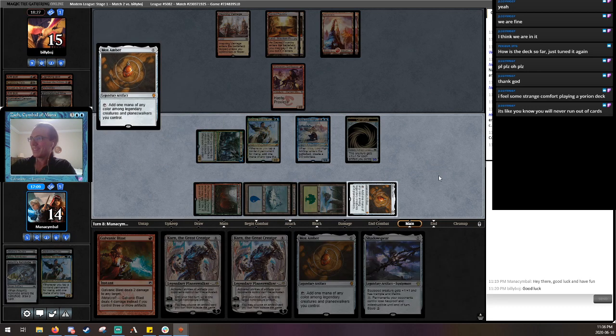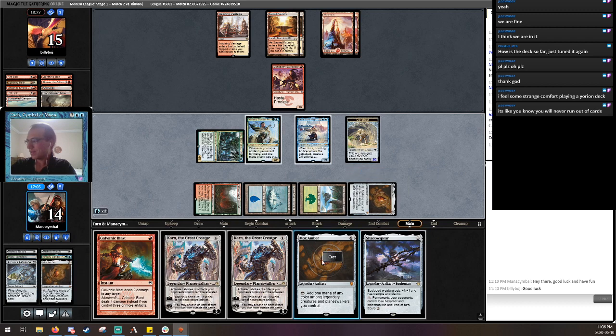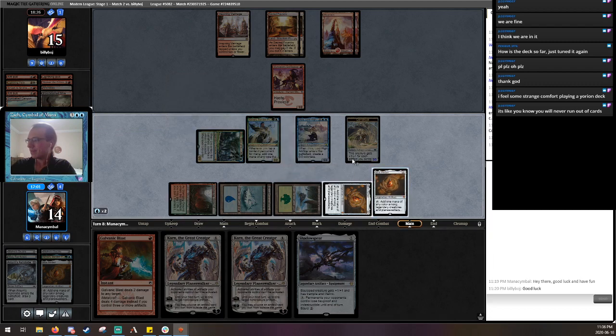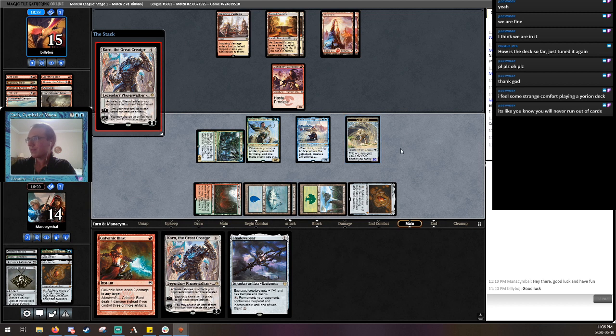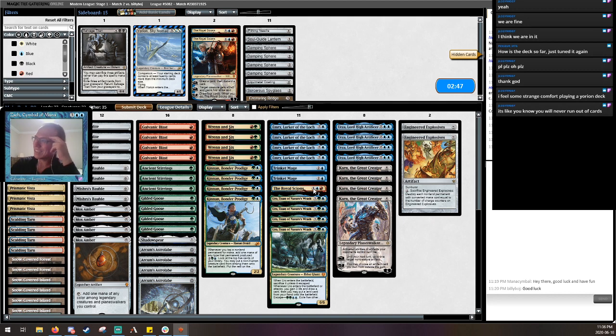Whee! Keep that one. Tap it. Whee! Keep that one. Karn. Oh, really? That was the concession point? This is where you decided you were done? Really? Okay. Oh. I'll take it.